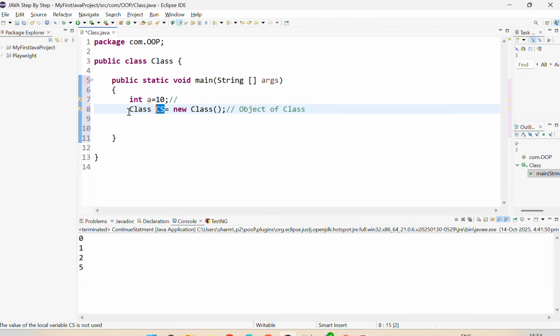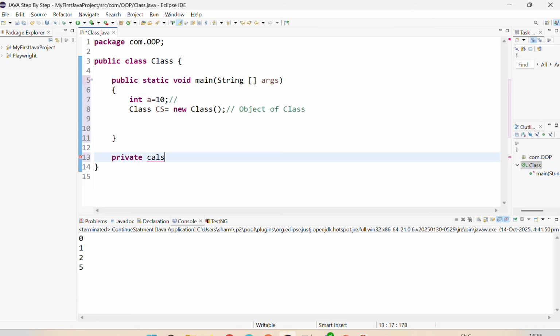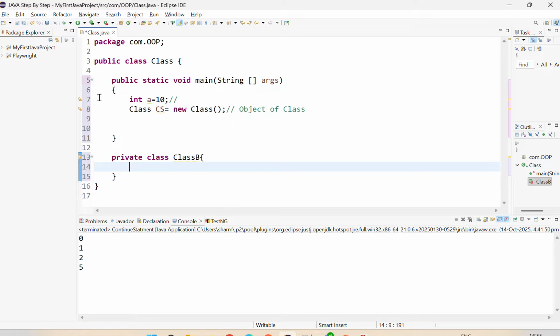Let me create one more class here, this one is a method, and let me create a private class B. So you can create a private nested class, but the main outer class you can't make private.